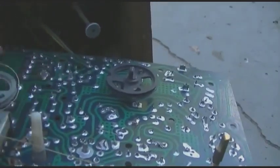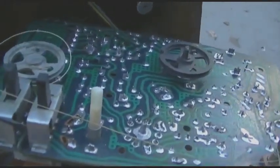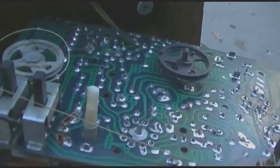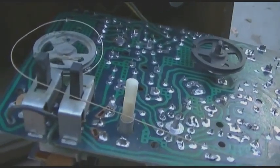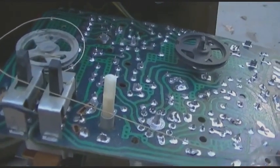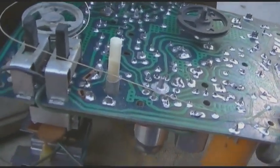It'd actually be kind of cool, since it uses two different variable capacitors. It would be cool if it had two separate knobs. That way you could switch from AM to FM and keep your favorite AM station, your favorite FM station, without having to touch the knob. But of course that would cost 10 cents extra, and GE couldn't handle the profit margin loss on that.